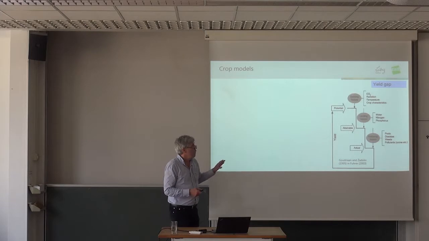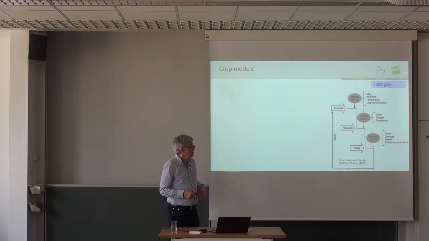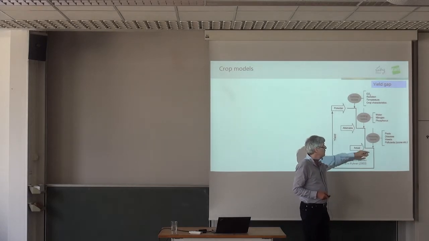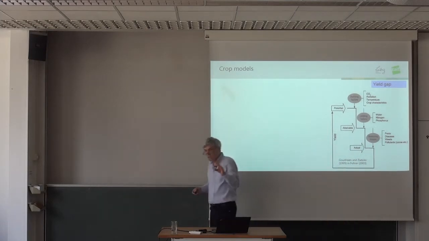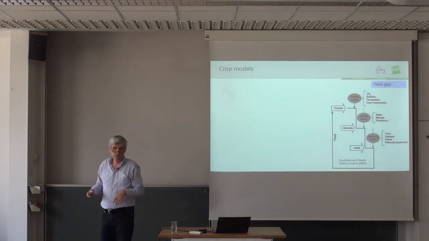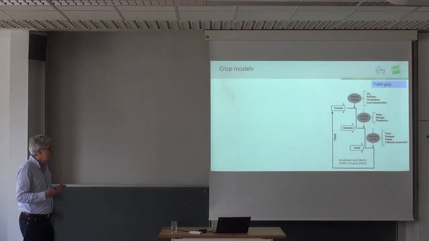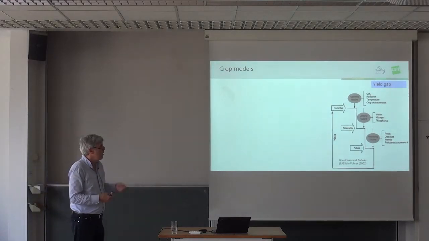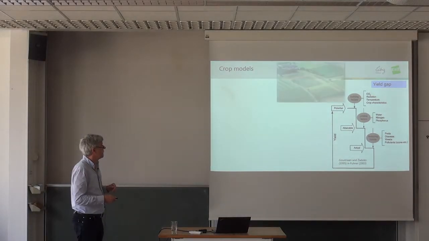We have made great progress to model potential yield. We are increasingly getting better at modeling attainable yield. We are still at the beginning to really model the actual yield, because it's not easy and straightforward to model the effects of pests, diseases, etc. That has also been an ambition of PhenoRob. From that perspective, it is also very interesting for a crop modeler to get more information and data on the effects of pests and diseases in order to improve our models. But I will come back to that later.